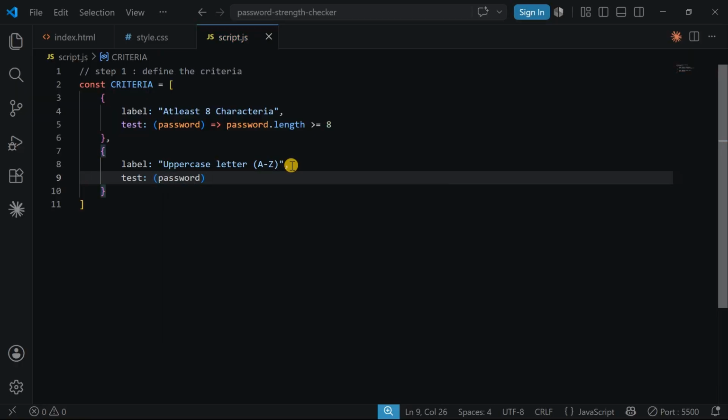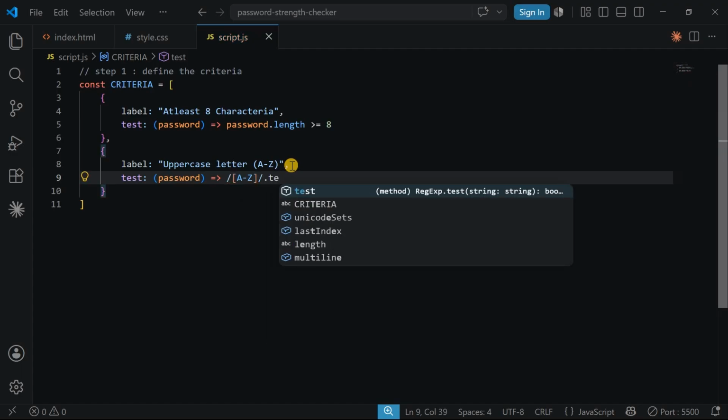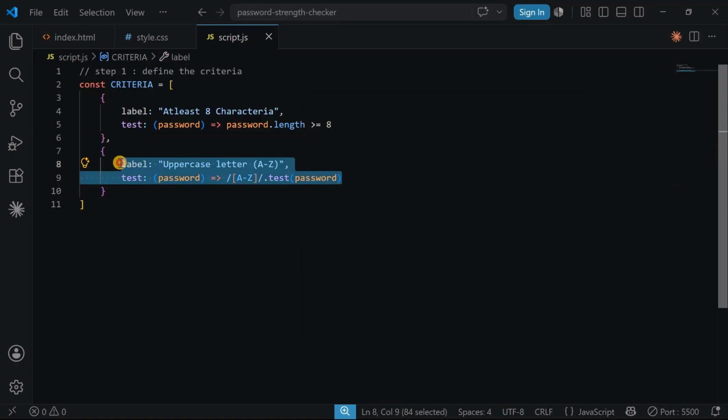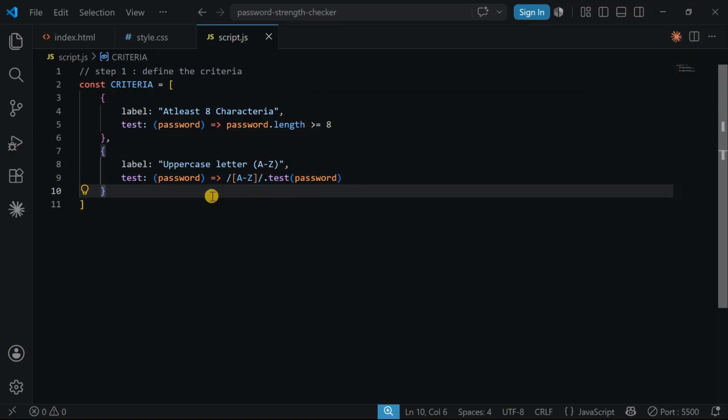Now we are working with a string here. So I'm going to do slash and I'll put that box bracket, A to Z, then I'll put that slash. Then I'll do .test(password). Now this basically will match the uppercase letter from A through Z.